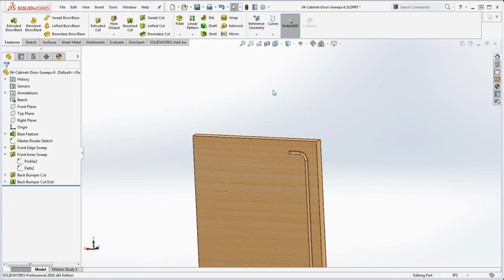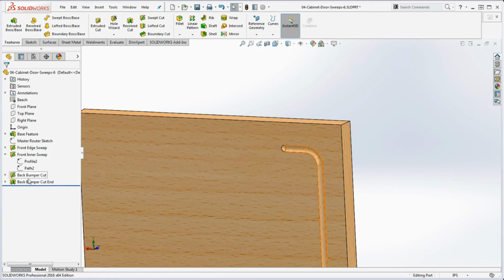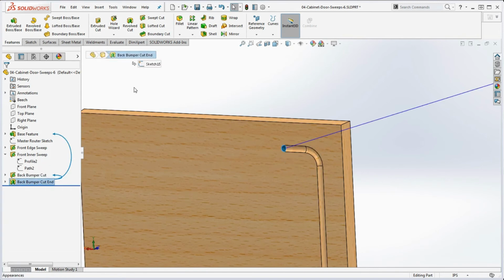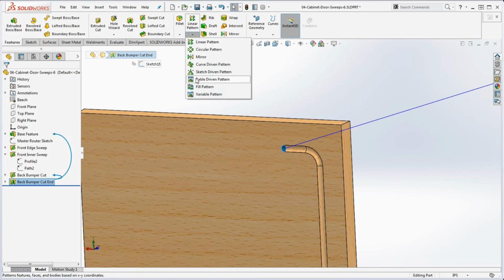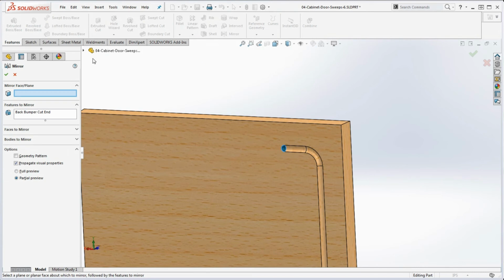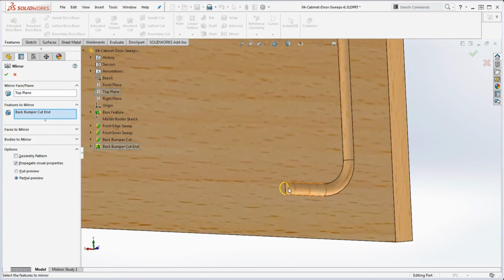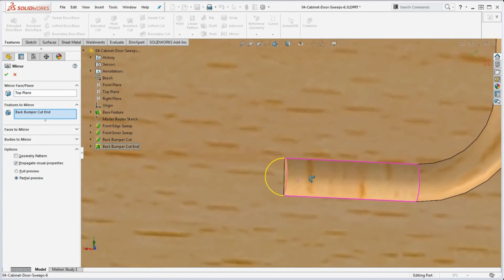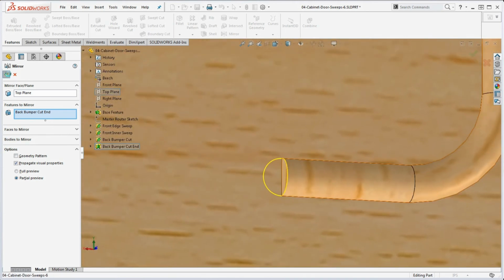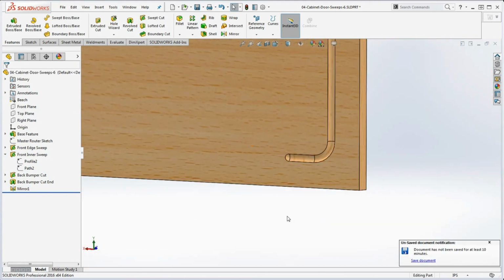Okay, now we're going to do a mirror feature. So we're going to mirror that feature over here, the back bumper cut end. If we go ahead and select that, go up here to Features, go to Mirror, and Mirror's over here, but it's also underneath the linear pattern. The plane's going to be top, so remember we're doing all of our modeling with symmetry in mind, so we always have a plane in the middle of this. We go to the top plane, and now we see the preview of that on the bottom. So there's your yellow preview. You can see what it's going to look like. We go to the green check mark, bang. Now we have that in place.